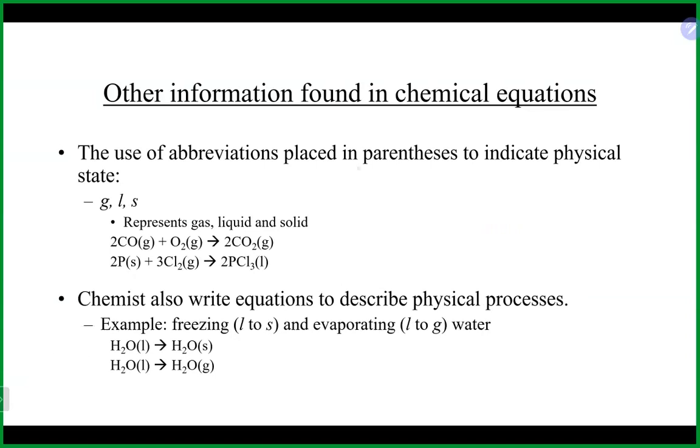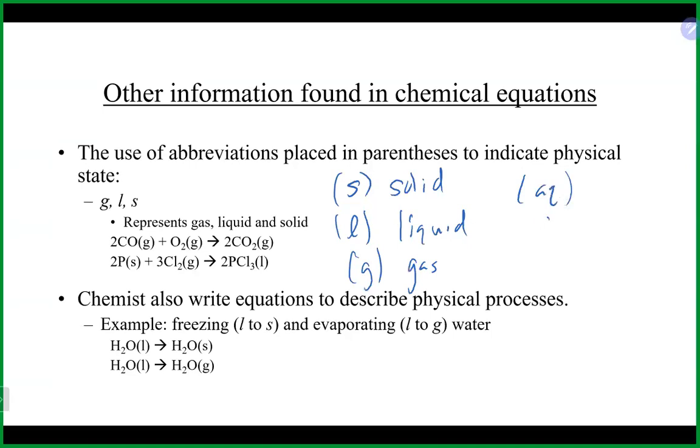The states of everybody. So S is the solid state, which is typically written next to the formula. L is the liquid state. G is the gas state. I think we talked about it when we talked about acids, but AQ is the aqueous state, which is basically a water environment. So very commonly we'll see these different states written next to the formulas, which can be really helpful in looking at a chemical equation to help you understand what is going on.